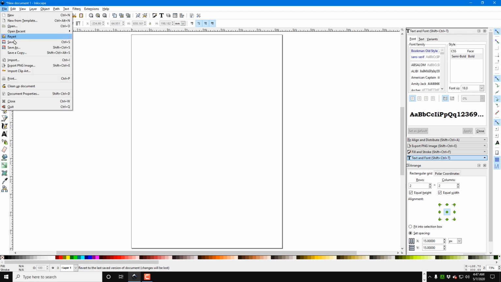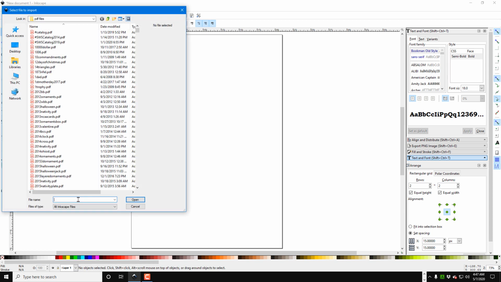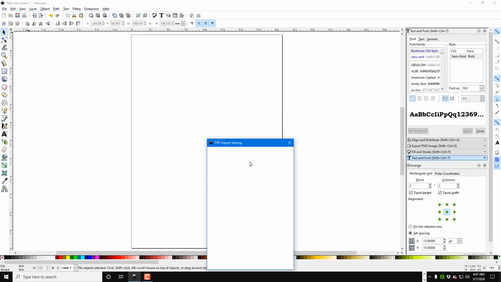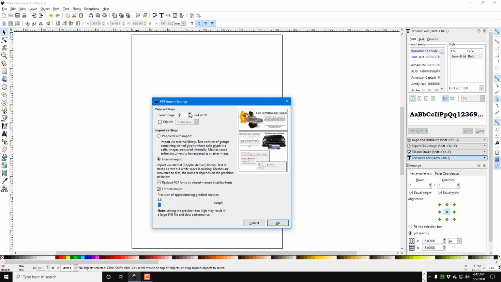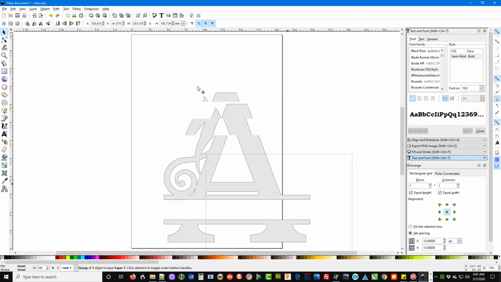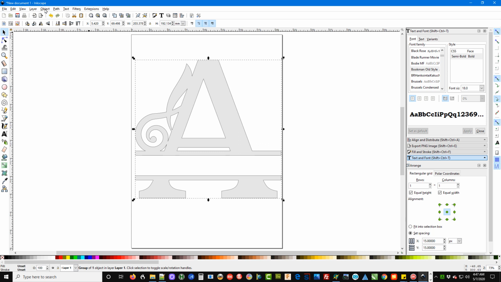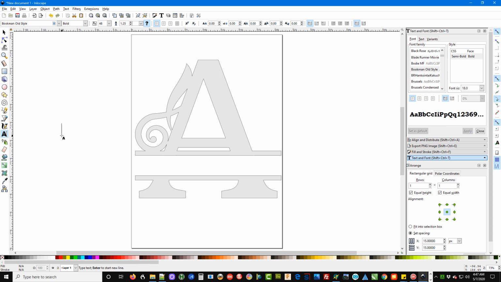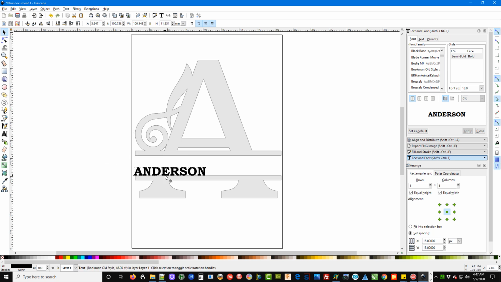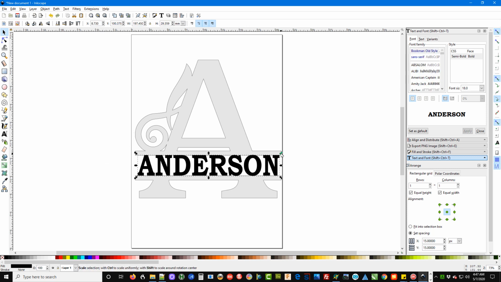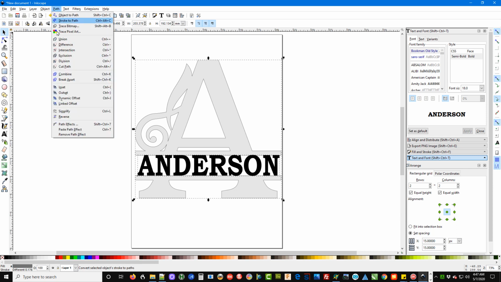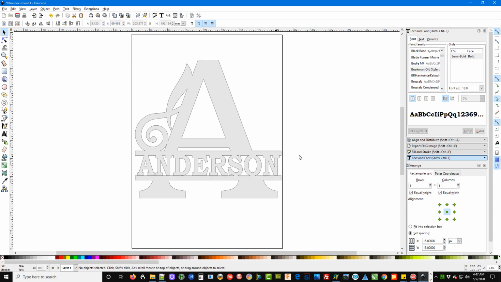In the last video, we did the file import, and we imported all of our initials using the file import dialog right here. And in that video, I scrolled over to the A and hit OK. And I told you in that video that if you go up, the first thing you need to do is hit ungroup. And then if you type in your name, you could bring it over, stretch it out, select everything, path and union, and everything worked just fine.